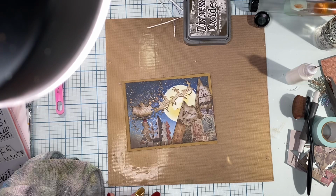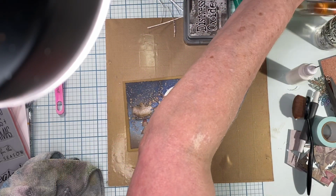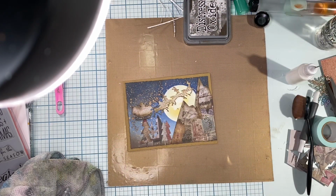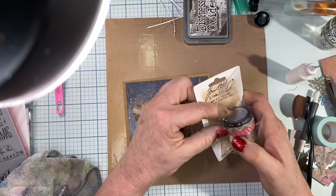And so what I'm going to do here is I'm going to grab my little glue pen, if I can find it. Where are you? I have so many pens and other pen-shaped accessories. The only reason I recognize the glue one is because of its little top. Oh yeah, I want to put a sentiment on there.